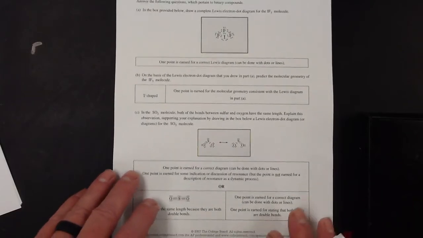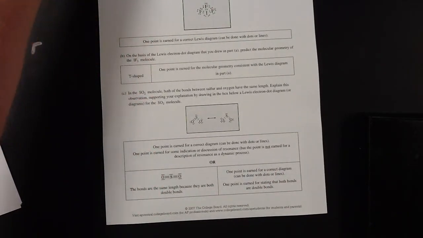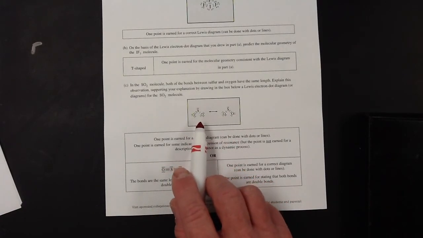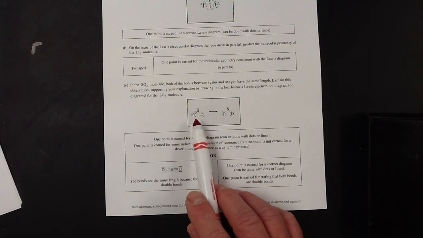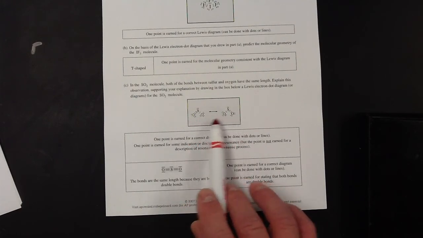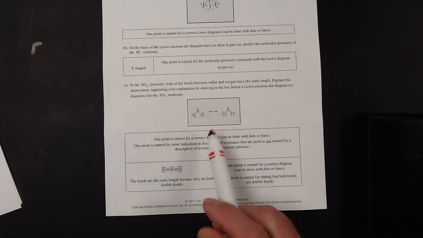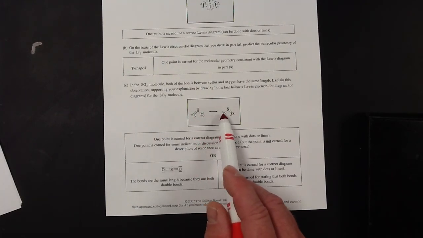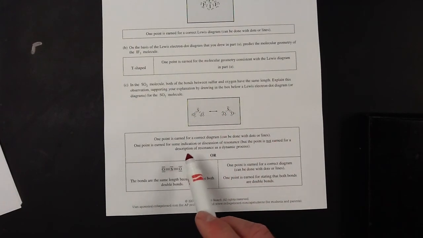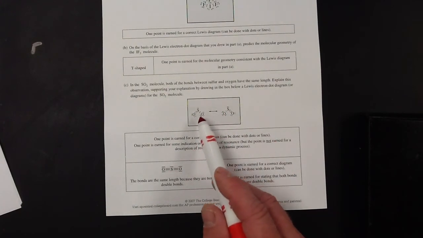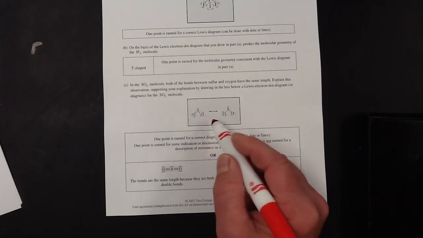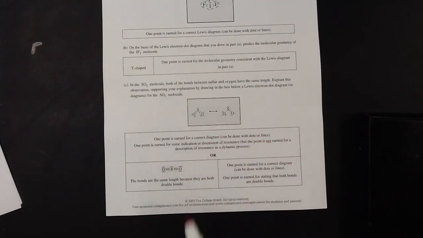I did a little research and I came across this question, and when I first saw this question I thought, oh, okay, so here we go. The AP community tends to talk about this like we have right here in this drawing, and this question, to me, was a little bit misleading. I think my students would miss this particular question. Of course, it is an older AP exam question, but it shows these two major resonance structures and it talks about them having the same length. So immediately I'm looking at this saying, well, this is two major resonance contributors. It's going to have that delocalized pi bond.